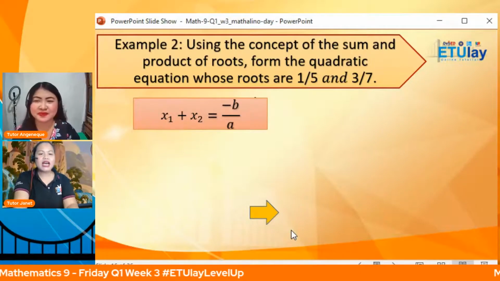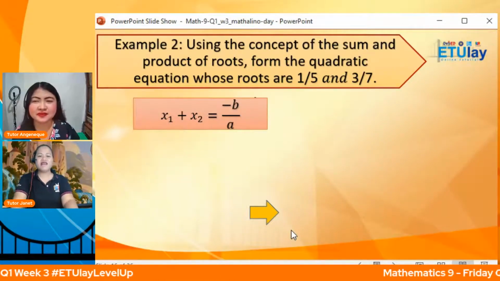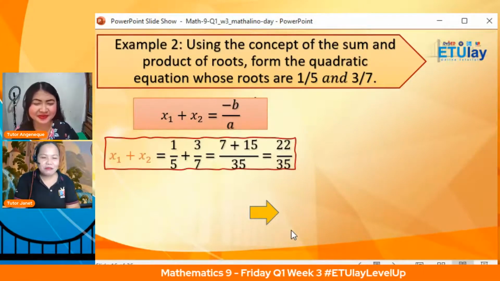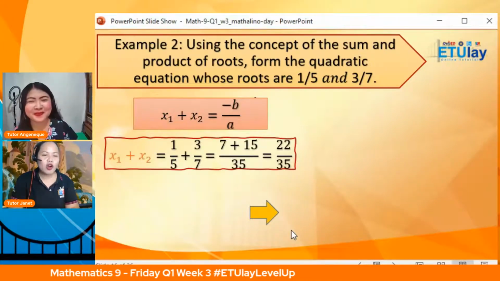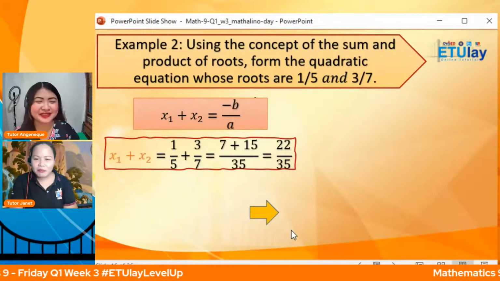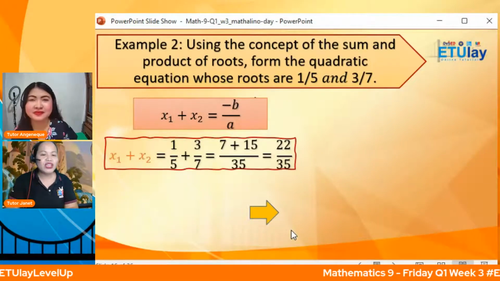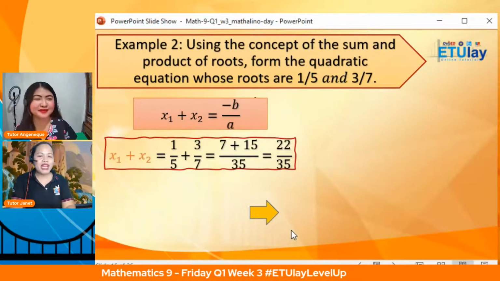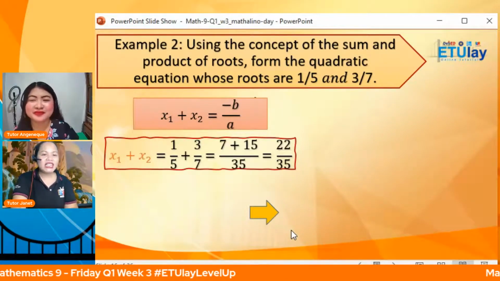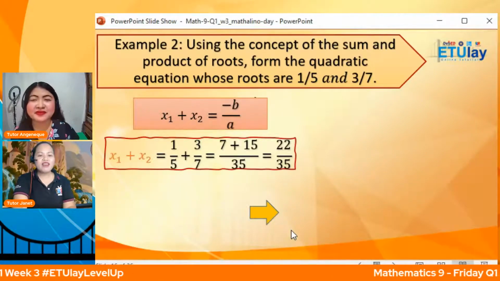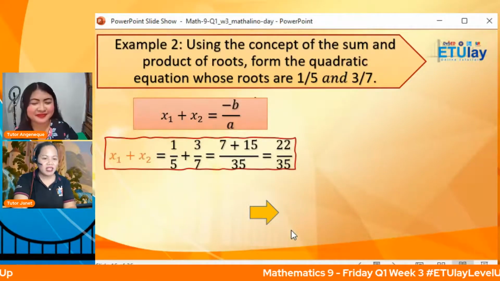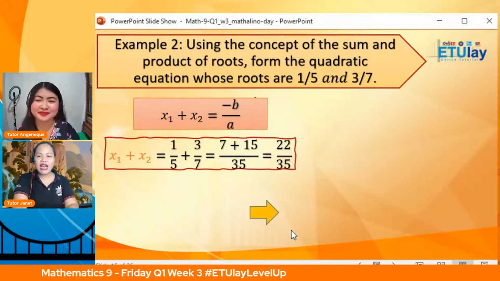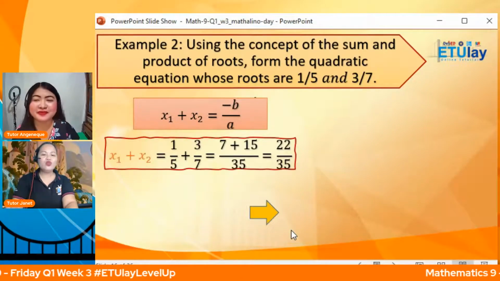So, ano ba ang ating sum? What is the sum of the given roots? 1/5 and 3/7. Ayan, may fraction na, no? So, ito yung isa sa mga learning gap natin uli pagdating sa pag-ooperate with fractions. But you see, napakasimple lang. All we need to do is just get the LCD of our roots. So the least common denominator is 35. Okay, and then we can rename therefore 1/5 as 7 over 35. And 3/7 will be renamed as 15 over 35. So therefore, ano ang sum ng ating roots? It's equal to 22 over 35.